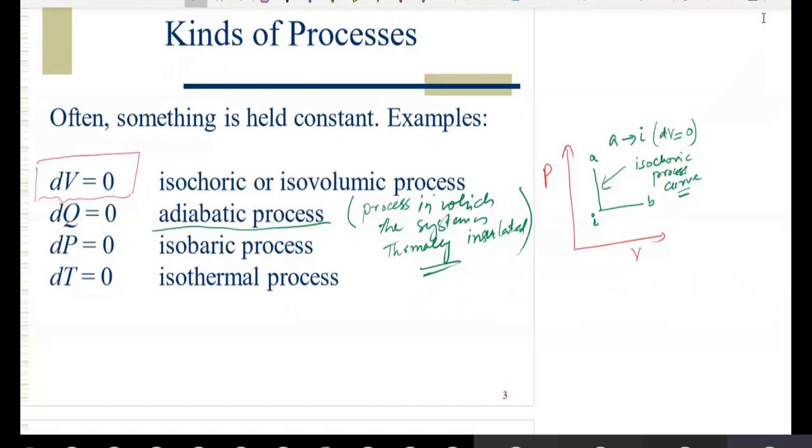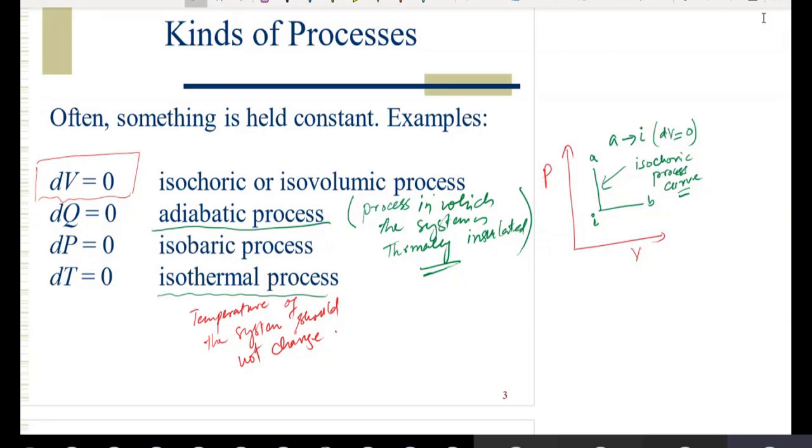So, isobaric process, the PdV example that we did last time, and the last and very important process is the isothermal process. So it's very interesting. In an isothermal process, we can add or subtract heat to the system, but we cannot let the temperature change. So the temperature of the system should not change. So these are four important processes.